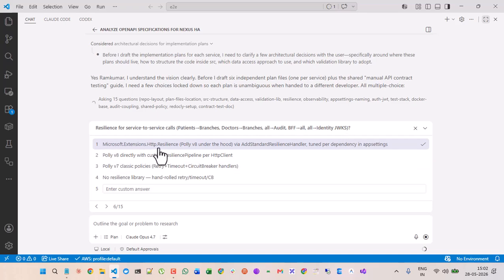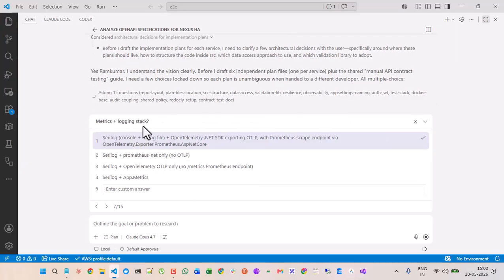Microsoft extensions HTTP resilience, Polly v8 under the hood, AddStandardResilienceHandler. Or you are going to use Polly v8 directly with a custom resilience pipeline, or v7 classic. No, we'll use the extension HTTP resilience.